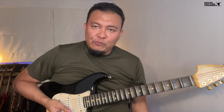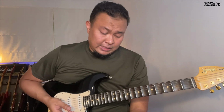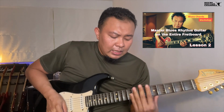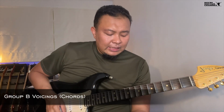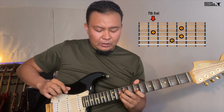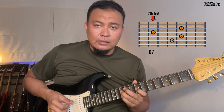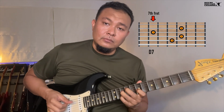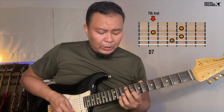Now we are going to proceed to the next chord voicing, which is group B voicings. Again, if this is the first time you're joining us, please revisit these lessons over here. This is group B voicings. Group B voicings are on the 7th fret, 7th to 10th frets. Then we go to the 5 chord.